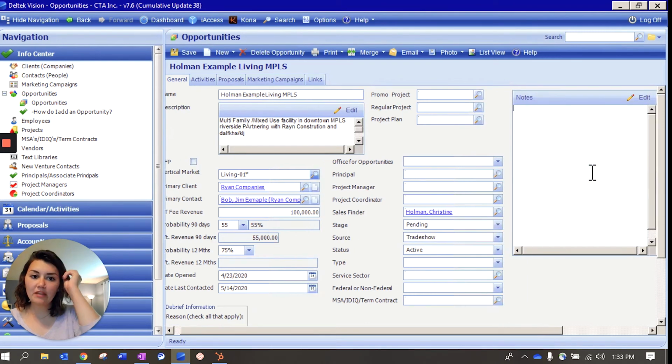Okay. And then finally, any notes that I have in here: just talked with Jim Bob, and his wife is doing well. They're going on vacation. Okay. I'm going to put that information in here, whatever that might be, so that next time I call him, I can say, hey, Jim Bob, how was that vacation? How's it going? Shoot the breeze with him for a minute and then follow up. Then you're going to hit save. And then that's it, you guys.